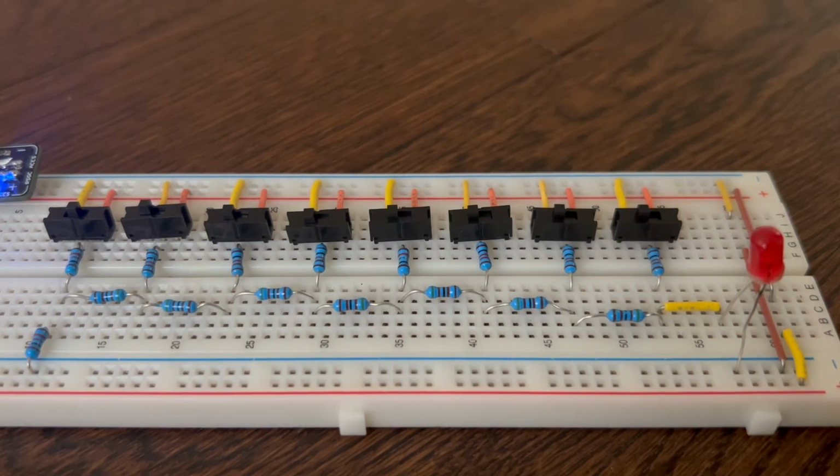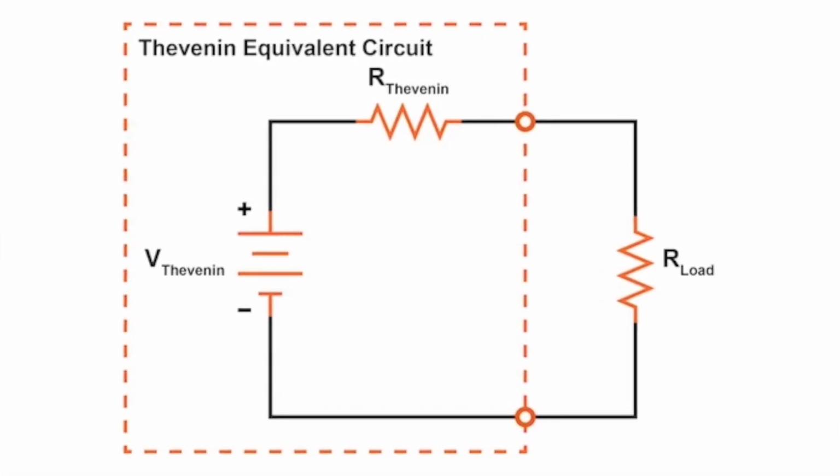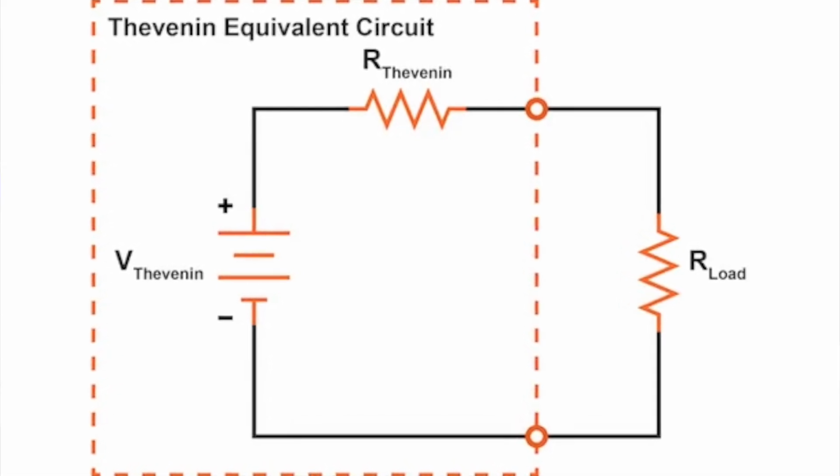The output resistance, regardless of how many bits we use, will always be R. This is due to the idea of Thevenin's equivalent circuits theorem, which indicates that it is possible to simplify any linear circuit, no matter its complexity, to an equivalent circuit with a single voltage source and series resistance.